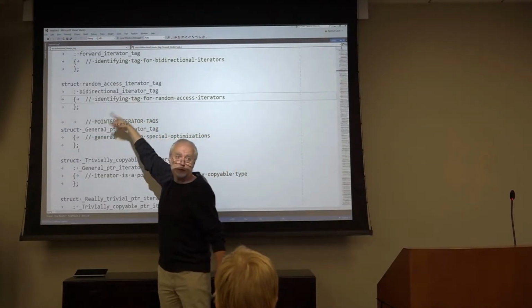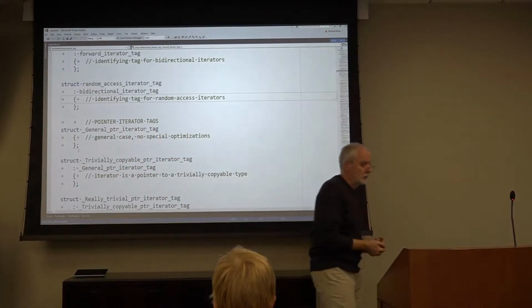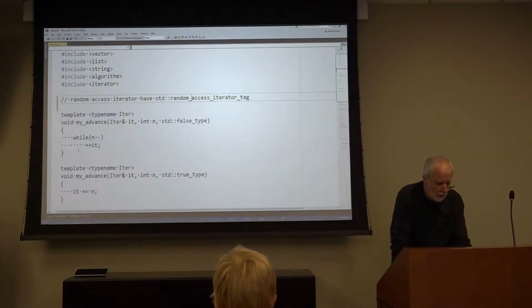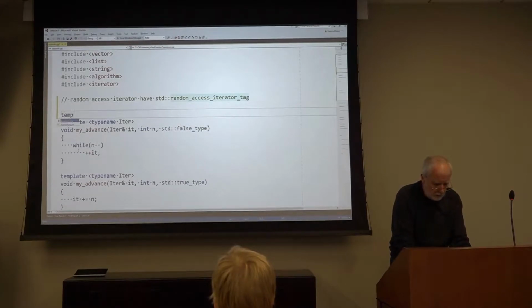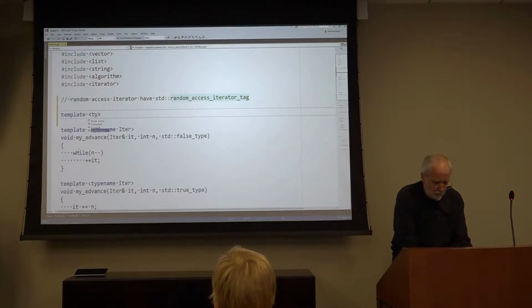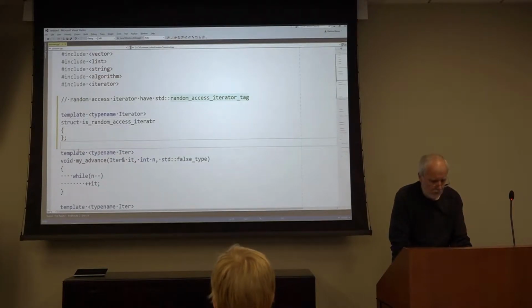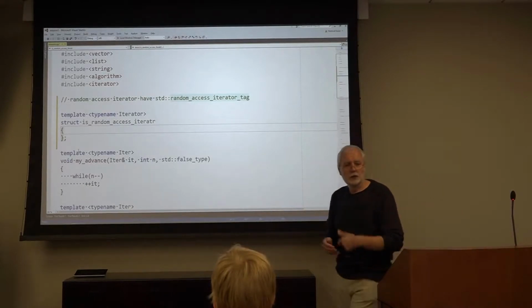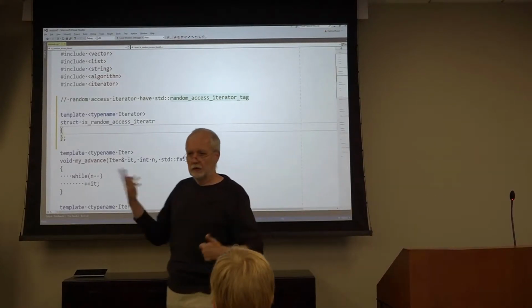So there is a type which the standard library defines for us, which is called random access iterator tag. And what we need to do is write our meta function, which probably takes one argument, and which we call is random access iterator, and which should either evaluate to true or to false.